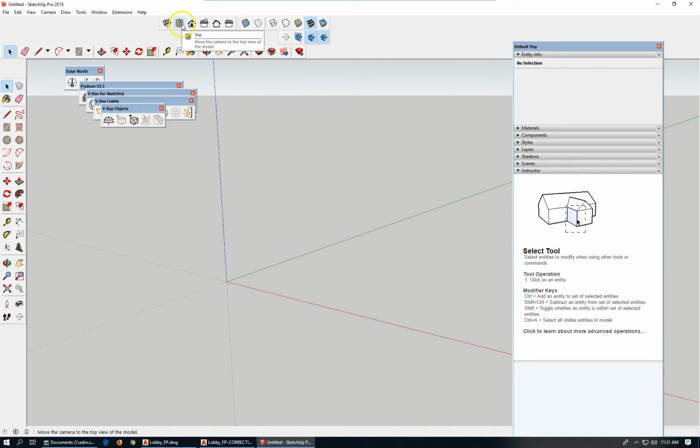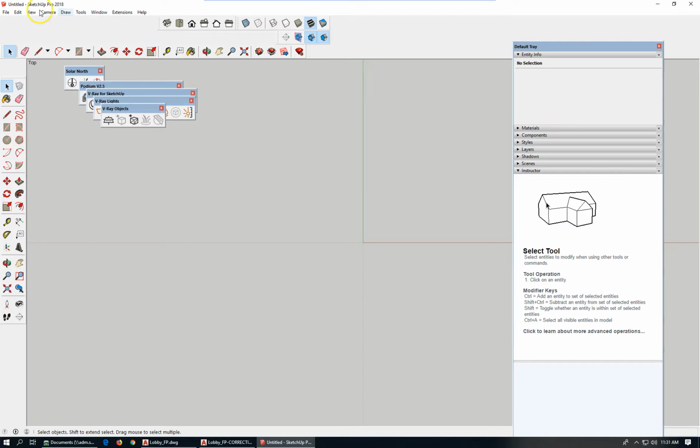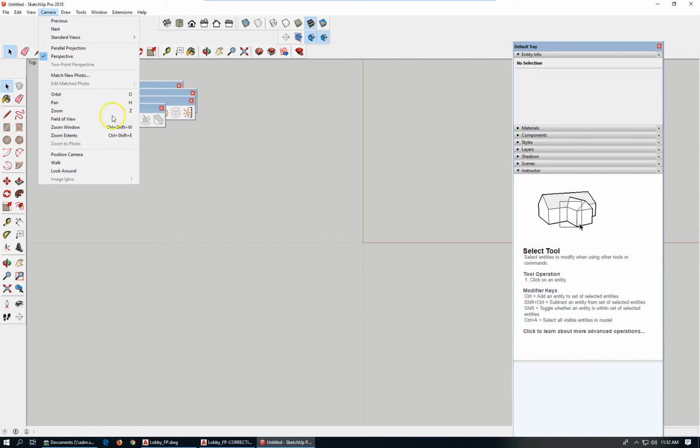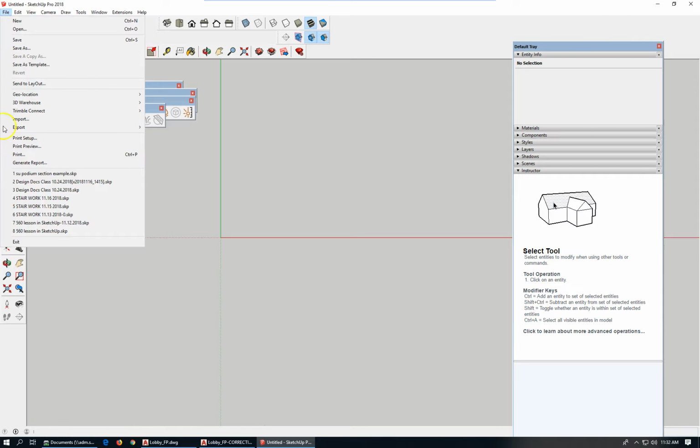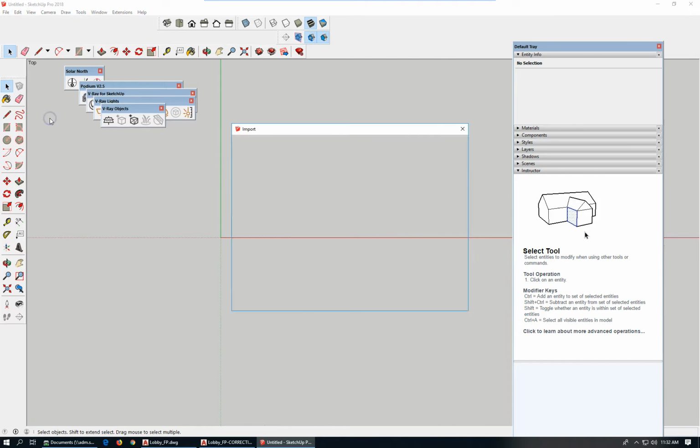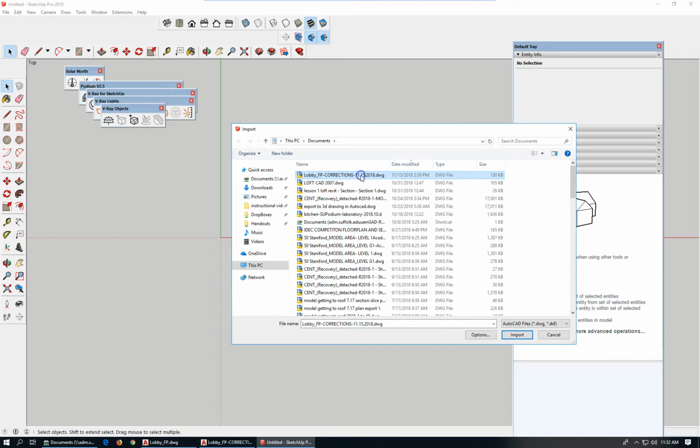Let's go to top view, change the camera to parallel, and see if we can import this CAD drawing. One of the problems sometimes when you're working with version 2018 of AutoCAD is that SketchUp has difficulty.